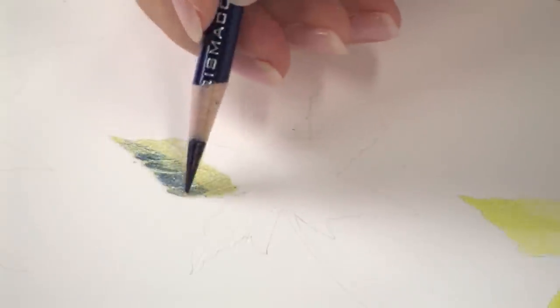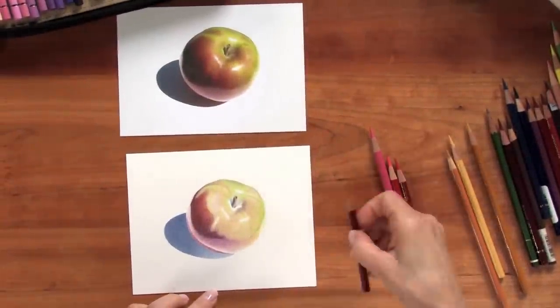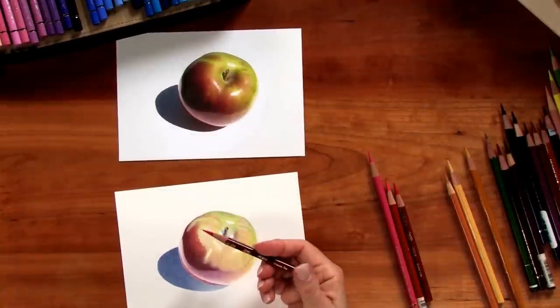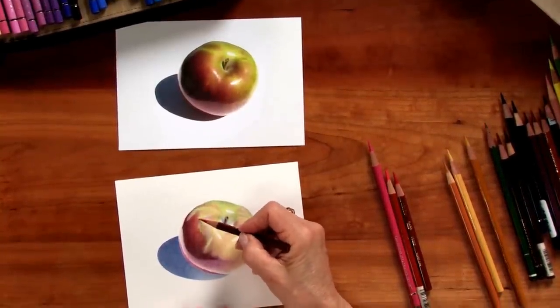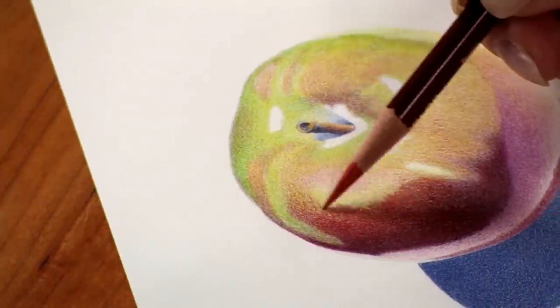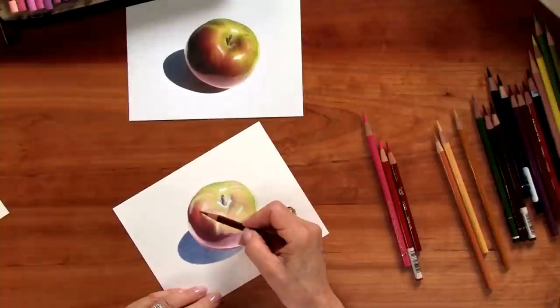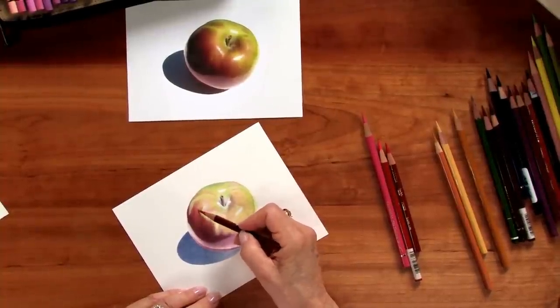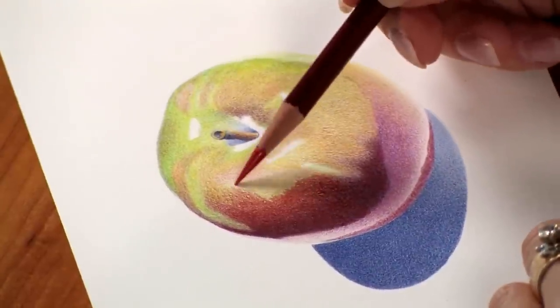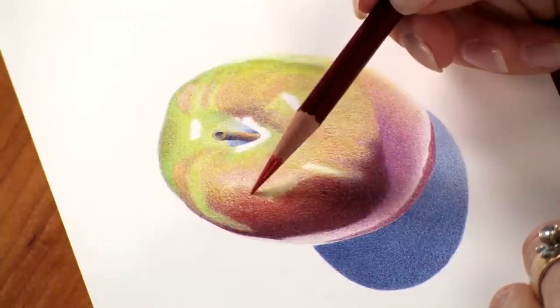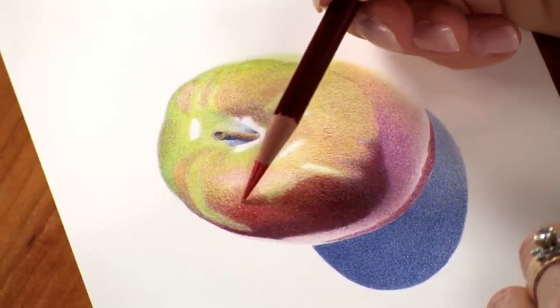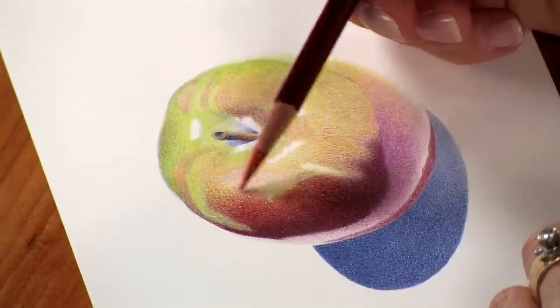I'm going to take a darker red than what would be happening up here, but I want to blend into that. I'm going to take my crimson red again and work up just toward the lighter red. Now I am really reducing pressure. I can see the spots starting to show up already, so I know my dots have impressed. I'm just going to blend a little bit up into that lighter color, working with lighter pressure and blending my values so they gradually change from light to dark.